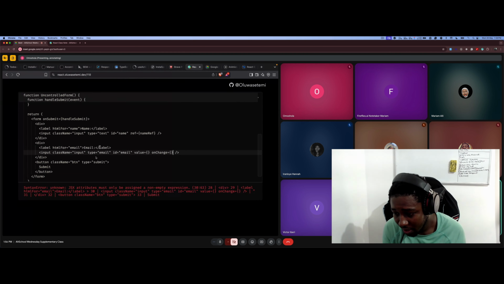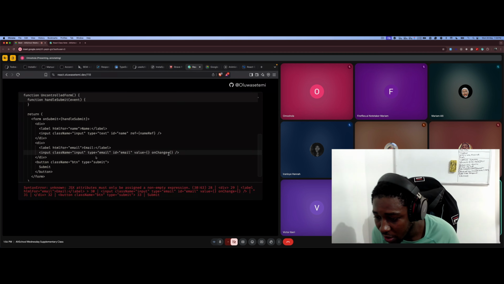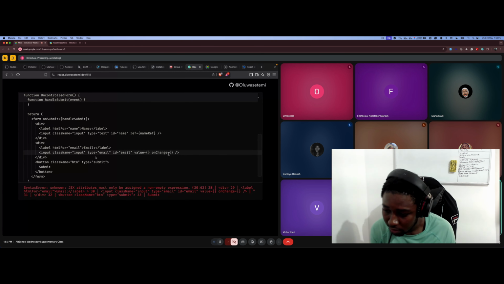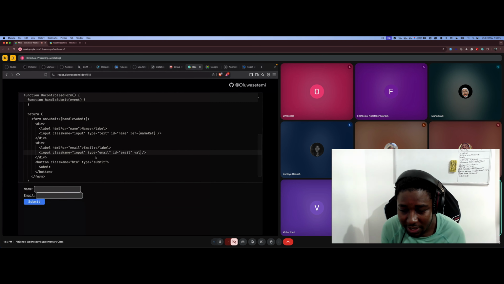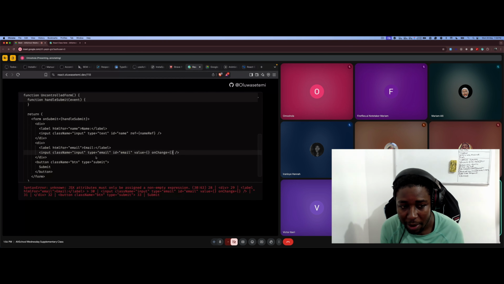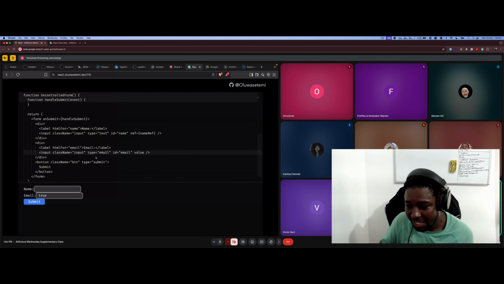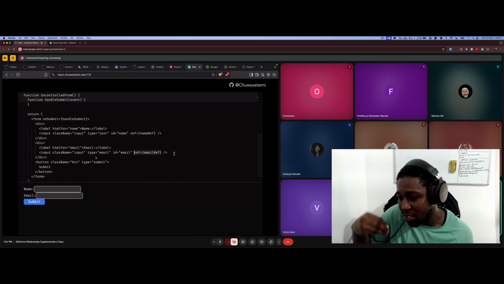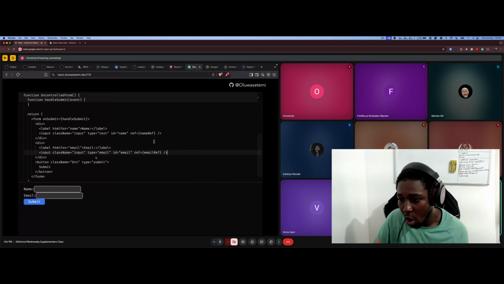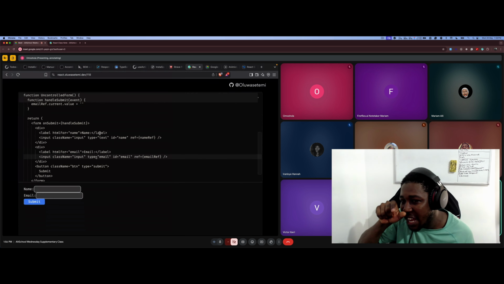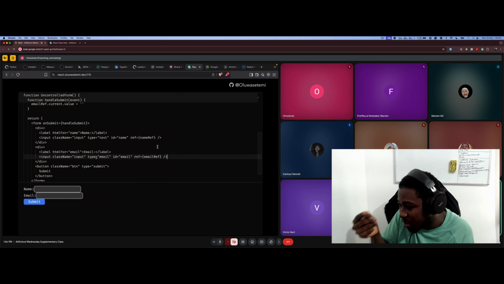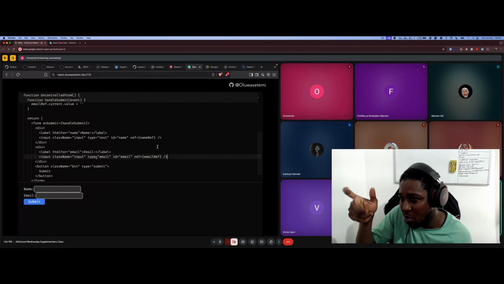Does that make sense? Do uncontrolled components only return a string as well? Did we say controlled returns a string? Controlled will only return whatever your state value is, right? So that's what controlled would do. But the key detail is that with controlled, you are the one using your state to control things. And that's why they are called controlled. While for the uncontrolled, you are allowing the normal HTML input to just handle its own things. The only thing React is doing is plugging a reference to it that is making React sneak into that detail and say, okay, what is now your new value? So that React can be aware of what that new value is.